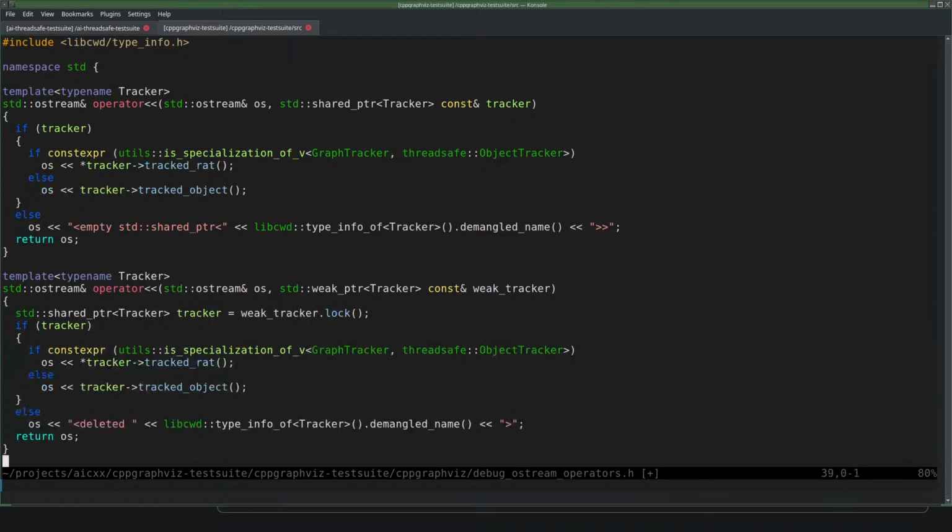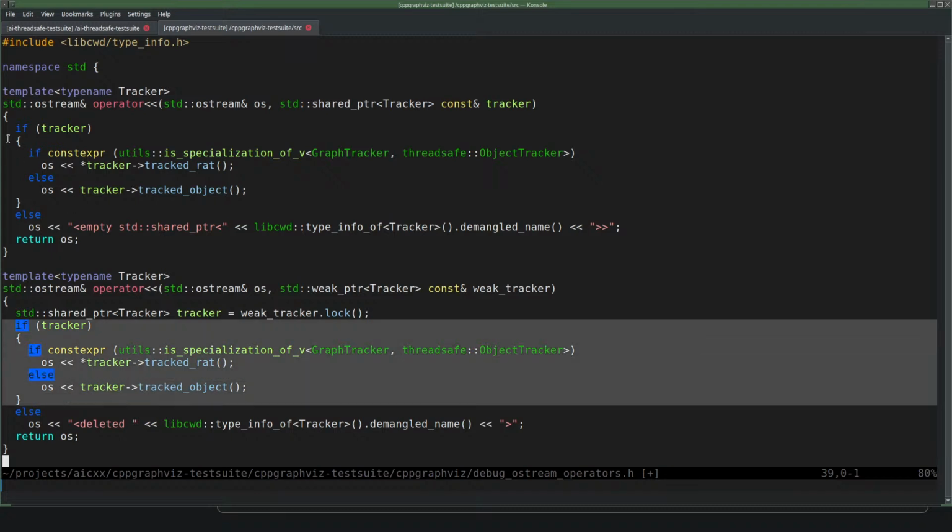Code duplication, anyone? Yeah, now this whole block has grown a little bit and it's exactly the same as that.